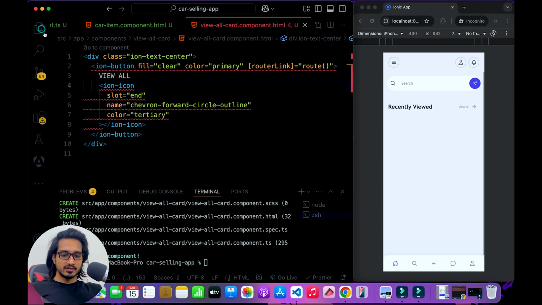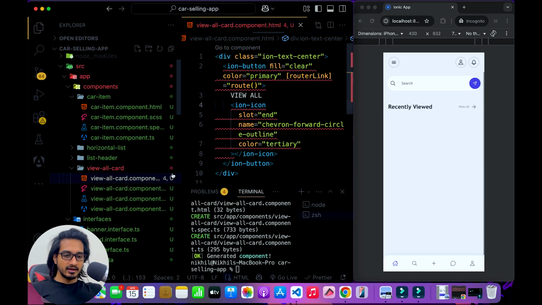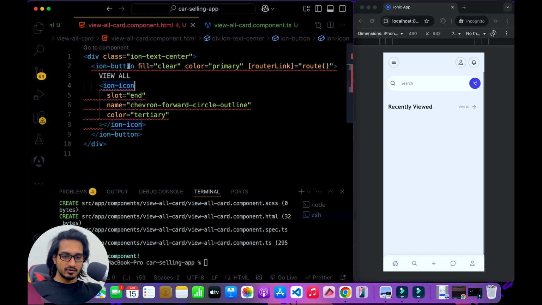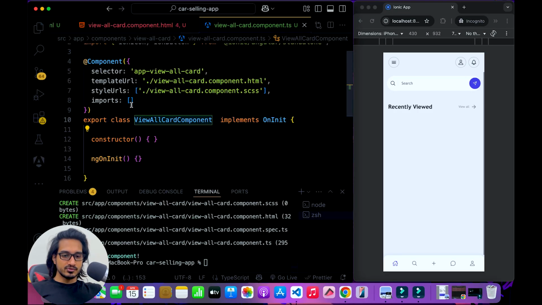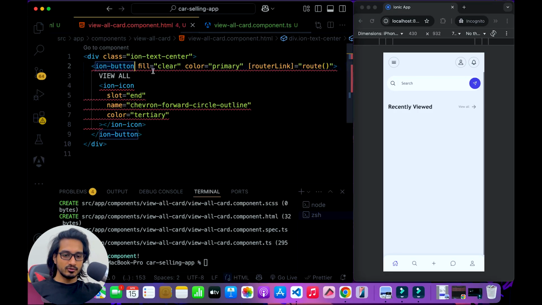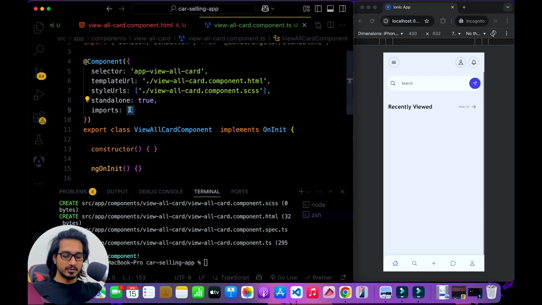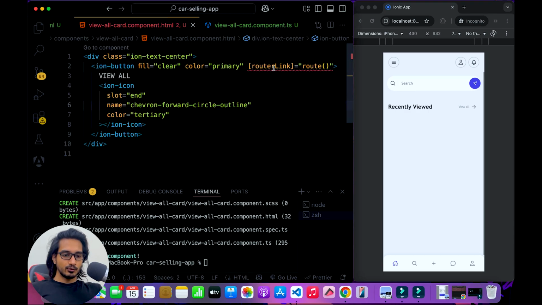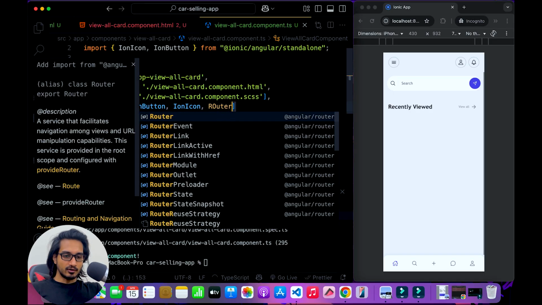Now to import everything, I have to go to the TS file, pass imports in this manner, and just hover on everything one by one. Well, it's not working. Why? Come on. Okay, still it's not working. If that is not working, either you pass it directly or you can use standalone to be true. That's what you need to do to get rid of this problem. No, it's still not working. Well, anyways, if it is not working, just pass it directly, ion button and then ion icon. Okay, as simple as that. Remove this standalone true. It was not needed. Okay, you need router link also to redirect somewhere wherever you want to. So pass that to router link.